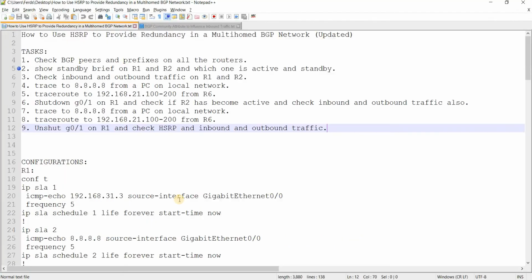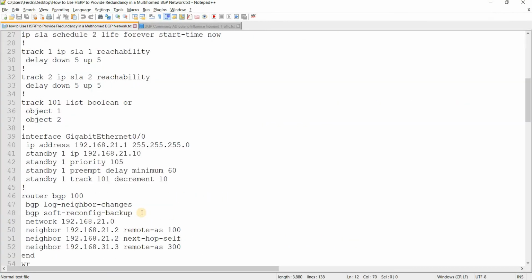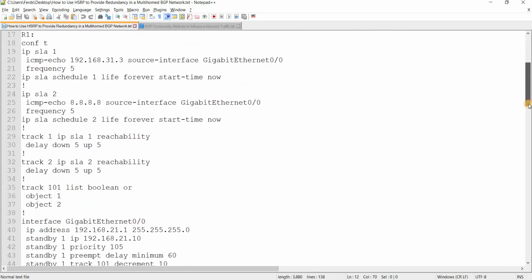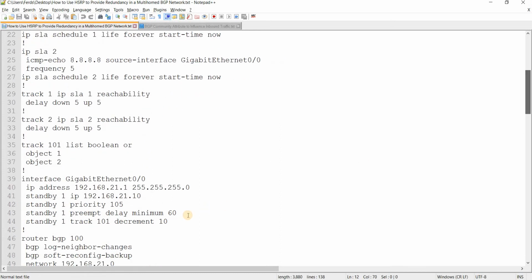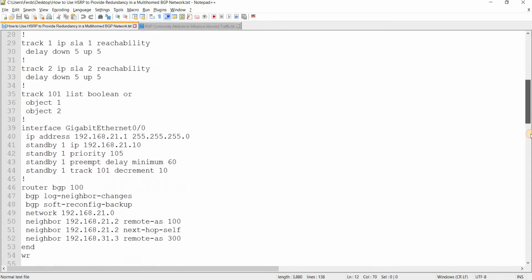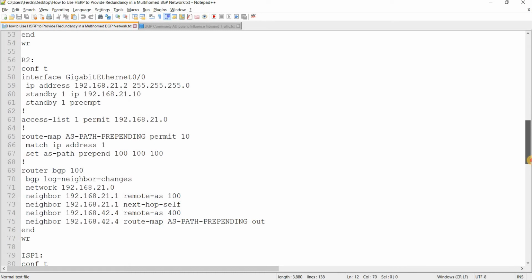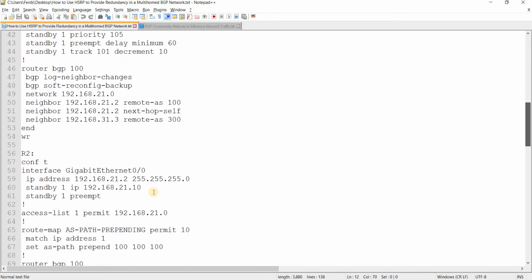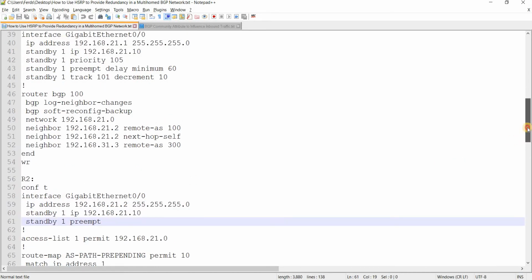All right, so let's look at R1. R1 is the active HSRP router, and we can see that it has a priority of 105, so that's the reason why it's the active router. R2 only has the default priority, which is 100, so we don't see it in the configuration.